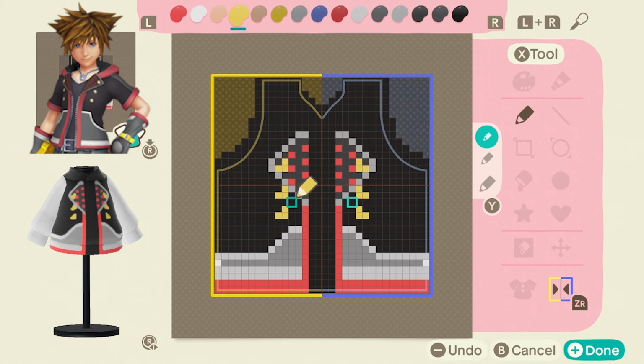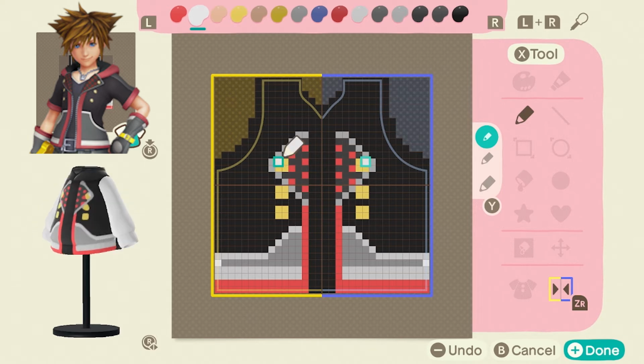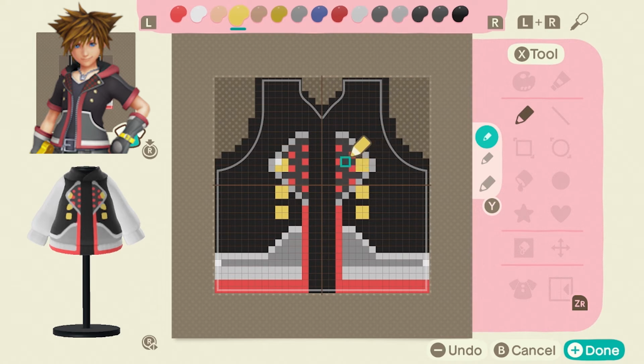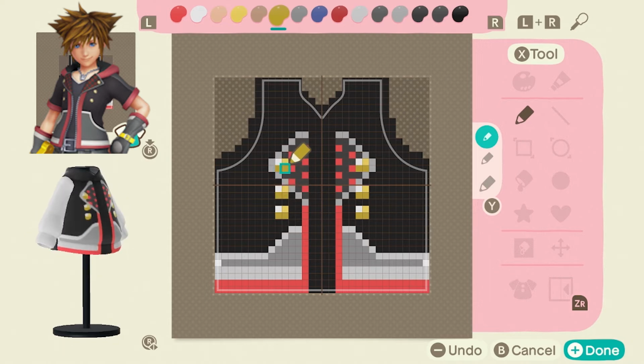So yeah, right now we're doing Sora's little buttons. I'm actually just gonna go ahead and do the shading on these, as they're metallic, and I'm gonna turn off the mirror mode for this one, as I don't want these to be mirrored. When using a metallic thing like this, I want the light source to always be coming from the same angle, and so this will be one of the few things that won't be completely symmetrical in this design. There we go. There's Sora's little gumdrop buttons.